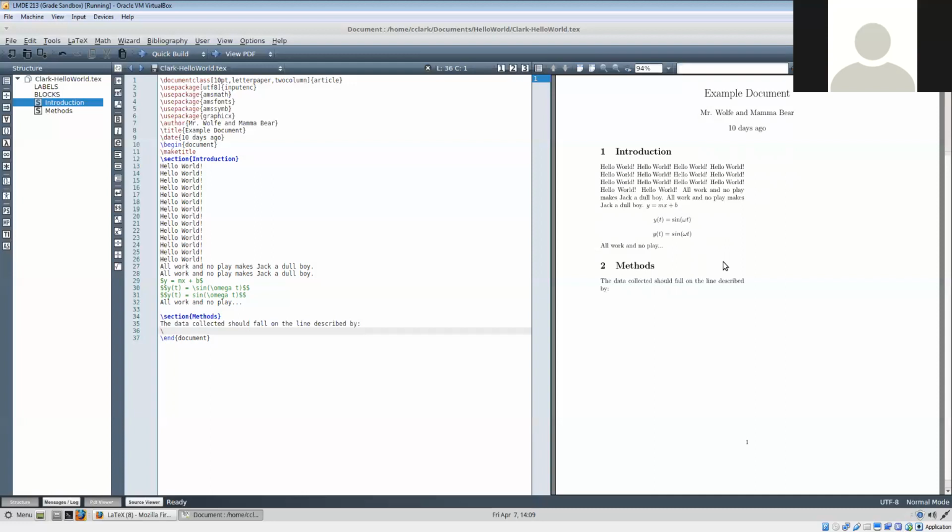All right, so environments are things that change the environment, right? So this begin document and end document indicate where the document environment is. Everything outside of that is not part of the document. There's an equation environment. So I do begin equation, which is right there. The nice thing about Texmaker is that for these environments, it automatically closes it for you, so you don't have to type end equation or end document. And now, if I type an equation in here, this is going to be numbered.